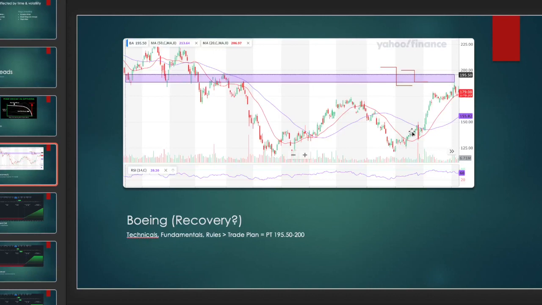Technically speaking, we also have a recovery towards this area, which is very important. It was resistance here, it was support here, support here, support, and support again. So this is obviously, or undisputably, a very strong area of reaction, of price action. And basically, is it going to recover? Well, this is actually an older chart, since I'm making this video on January 5th, but this is, I believe, an early December Boeing chart, when the price of the stock was actually around 179. You can see right here. So it is below this zone here.